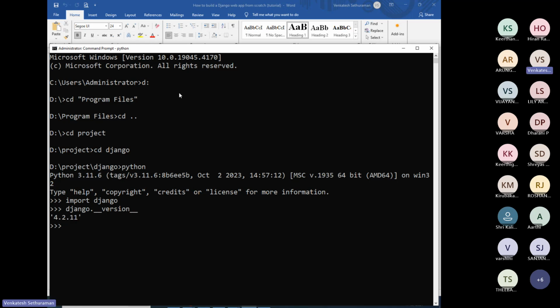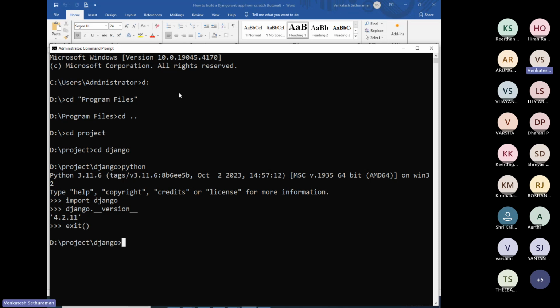I already told you, 4.2 is the stable version. 5 is not a stable version. 5 is a bug version, because the latest version is 5, but that is a bug version. 4.2 is called a long-term support version, LTS version. But 5 is a standard term support version. That is a bug version, but 4.2.11 is not a bug version. It's a bug-free version.